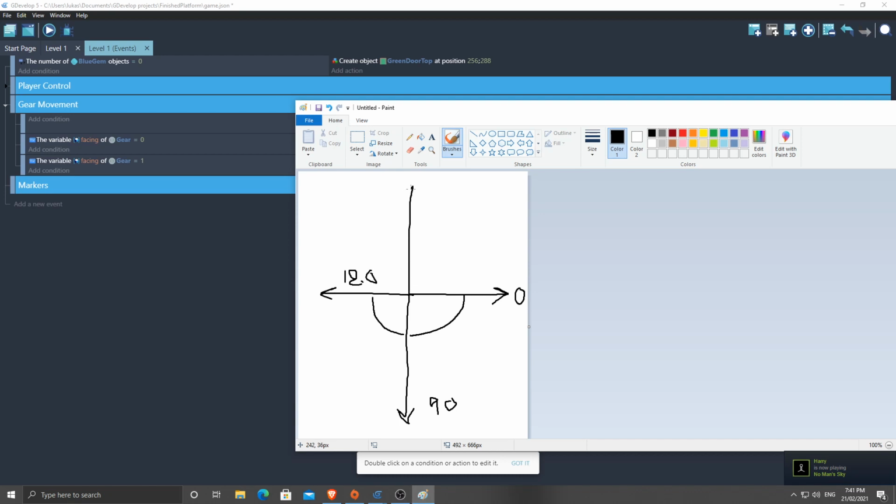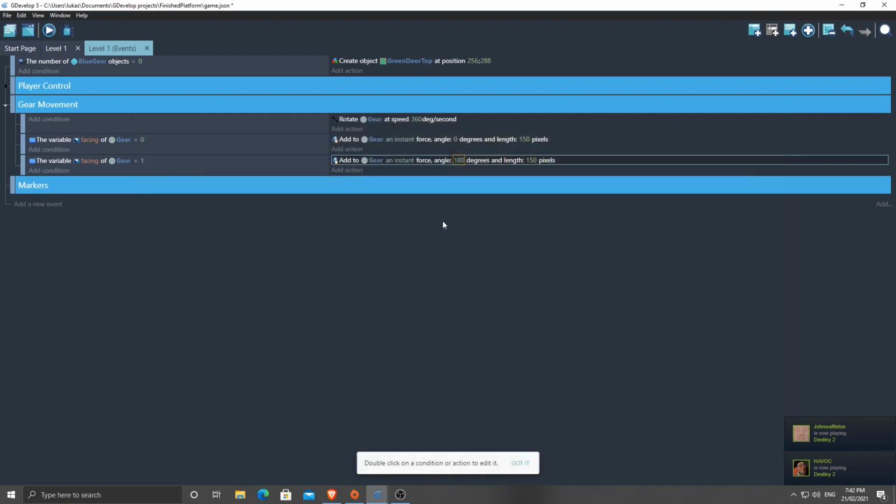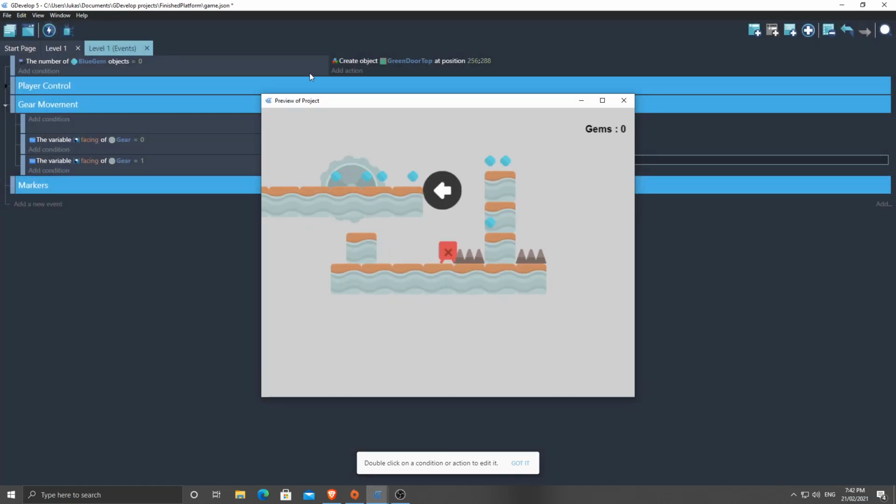And so going clockwise again, this direction here would be 180, and then up would be 270. This is the opposite of things like Game Maker and Godot and other things, where down is usually 270 and it goes anti-clockwise. But in GDevelop it goes clockwise, so right is always 0, and then down is 90, left is 180. So that's why we are adding 180 degrees to our angle, if the gear is equal to 1. If we run this though, you'll see that it just keeps moving to the right, even though we want it to hit this arrow and bounce back to the left.